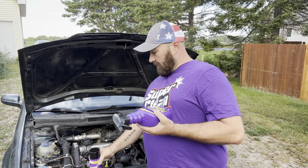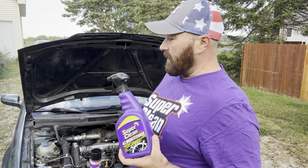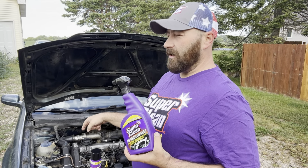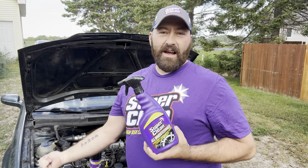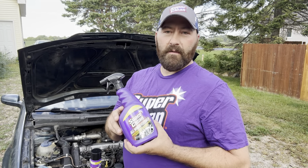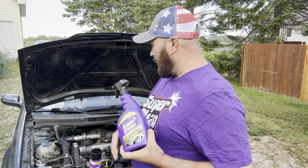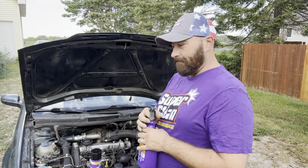And then they also sent me some wheel cleaner. So I'm going to demonstrate on one of these wheels that I've owned this car for 2 years maybe, and I've never once cleaned them. So if it can get that off, it'll get anything off. Also, they are from Minnesota, where I am from. So support local businesses. So let's get this sprayed. And then we'll come back and I'll show you what's going on.